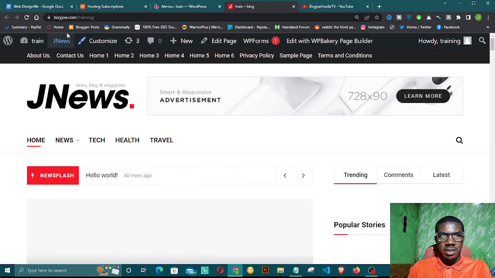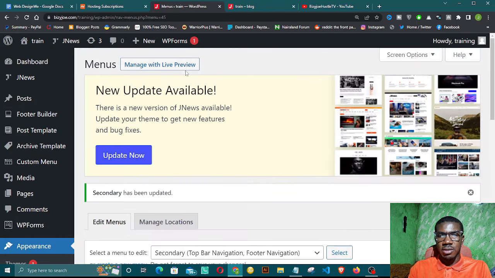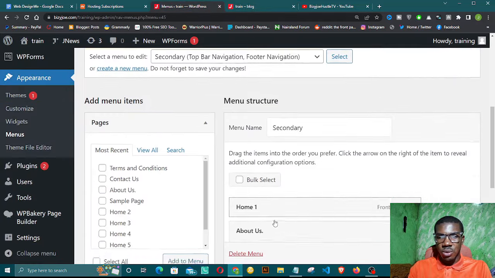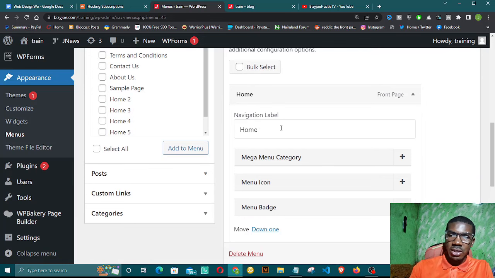Let's refresh this page and see. We have actually started our customization. Now, this is part of the customization. As you can see, we have actually made the change. This is home, about, and contact. As you can see, this home page is having one, and it's not good. So if you want to do that, you can just come to this. You can see that banner, you can just clean it and remove that one.